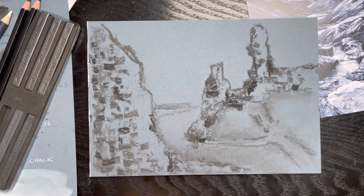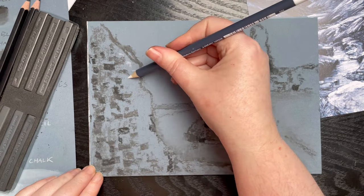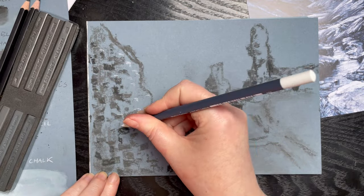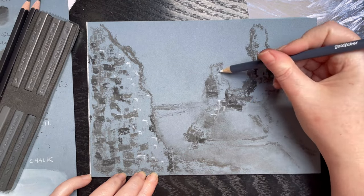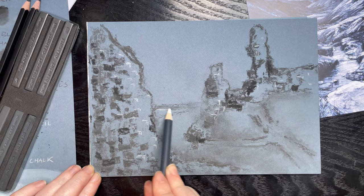Next we have the Derwent blending stump, a very contentious item I think between artists. This paper stump is a handy tool for blending and smudging dusty media like charcoal, graphite or pastel. It's great for taking the fuss and mess out of using your fingers. When it wears down, you can easily clean and repoint it with soft sandpaper.